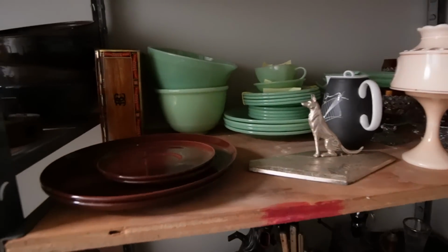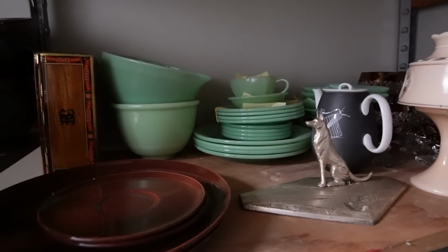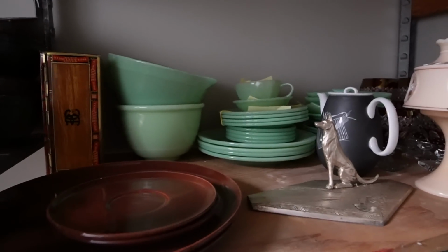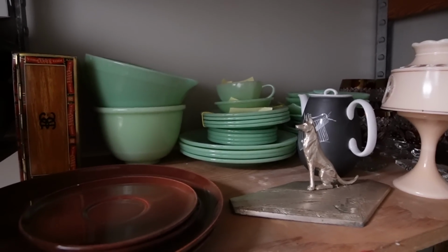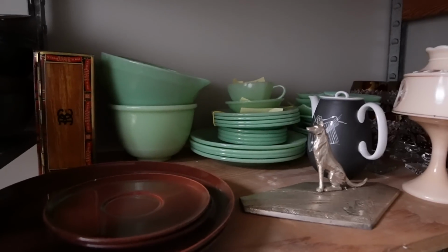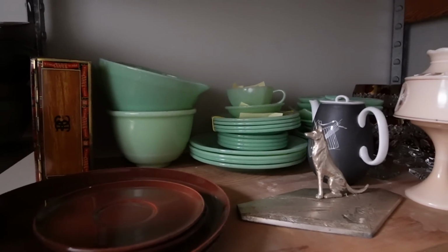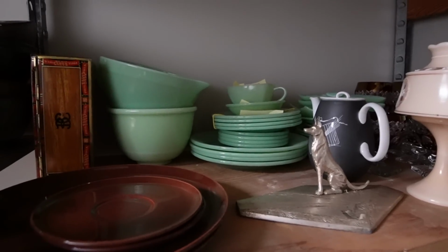One thing I also want to check is this jadeite we have back here. The reason it's still sitting here is because I actually made a listing live and it turned out that we only had 3 plates, we didn't have 4. That made me a little bit nervous, and I just want to make sure that when I make the jadeite listings go live, we actually have the pieces here in stock, because that's always embarrassing when we have a listing and it's like, wait, we don't have that, or we don't have all the pieces.